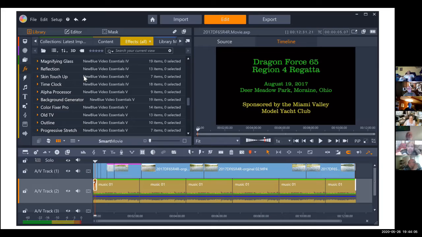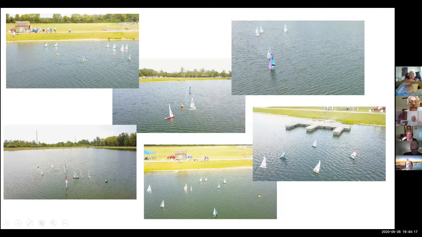And this is kind of the pictures, some of the pictures from the video. I'm using my drone on this. I'm flying over the water as they're sailing around, and I'm moving around the pond at different angles as they're sailing away from me. Sometimes I'm moving directly in parallel with them. Sometimes I'll be on the other end and they're coming toward me, and so forth. So I'm about 20 feet, 25 feet above the water. In some cases I'm only 15 feet above the water. So that was something that they enjoyed when I got finished and put it out there on their YouTube.